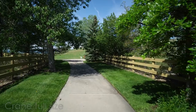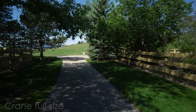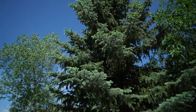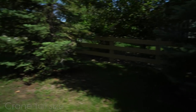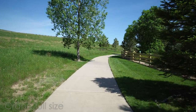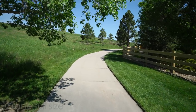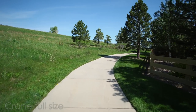First up is the full size Crane, not the M, but the full size. You can see I'm walking down this path. I've walked down this path many times with different gimbals - I thought it was a good example. I've used these cranes at events and stuff like that. Since I've already kind of set this as a precedent on all the other videos I've done, I thought might as well do the same thing for these. I've done this with the Nebula, just walking down this path. As you can see, it does a really nice job. I don't think as much has changed smoothness-wise. Maybe my walk needs to get a little bit better, but I don't think I'm doing that bad of a job walking smoothly down the path.